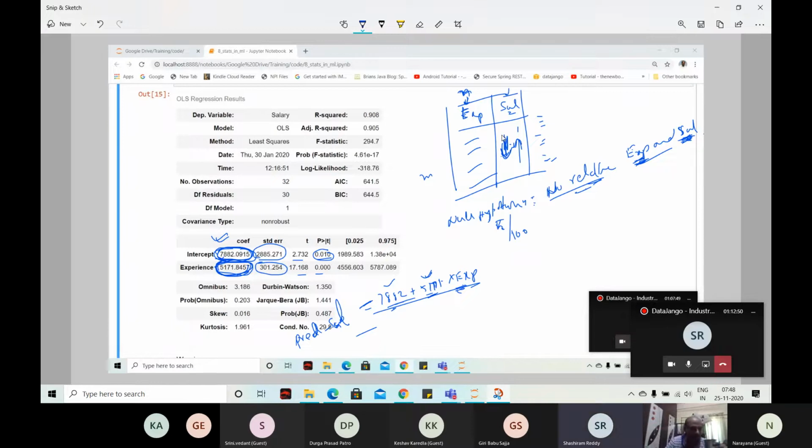Got it? It is not as a whole. Okay, this is just to identify whether an attribute, or whether a column, is important, useful to predict. This p-value is actually defining that, right? If this p-value is less than 0.05, this feature is important. If it is greater than 0.05, this feature is not important.